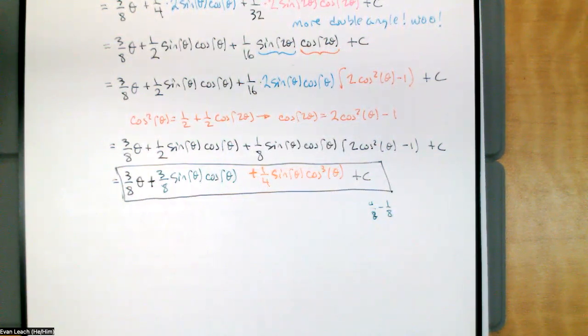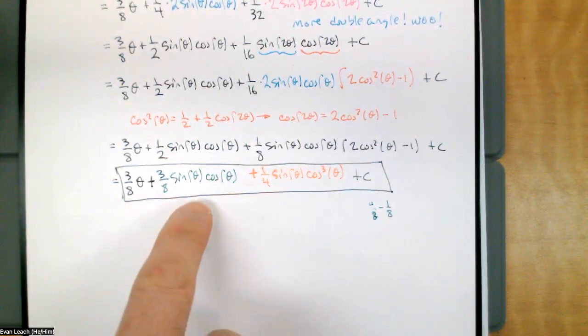Here's the other reason that you might want to do this exercise. I'll go a little further on this exercise. If you really want to be trained on this, do the same thing for cosine to the 6th. That would just be the next one up. You're going to have some fraction. There's going to be a theta. There's going to be a sine theta cosine theta. There's going to be a sine theta cosine cubed theta. There's going to be a sine theta. Anyone going to guess what the next one is going to have?